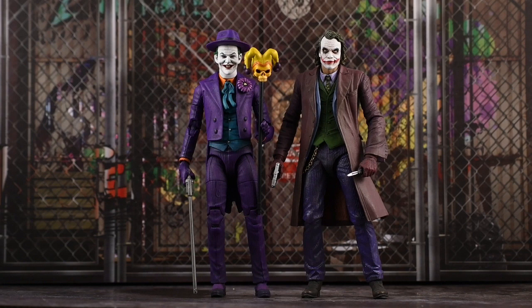And you can see he's a little bit taller than the Jack Nicholson Joker, but that's true to scale. He's definitely taller than Jack in real life. And then this, of course, is a custom as well. That's a custom freak Joker paint job, but it is just a NECA sculpt. So really cool to have these guys finally next to each other and in scale together.